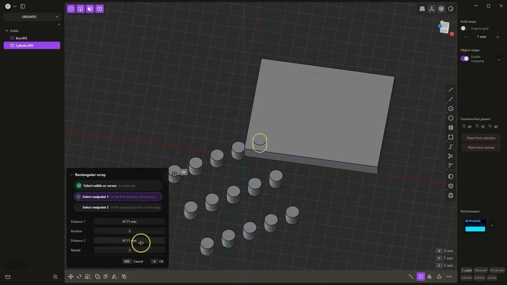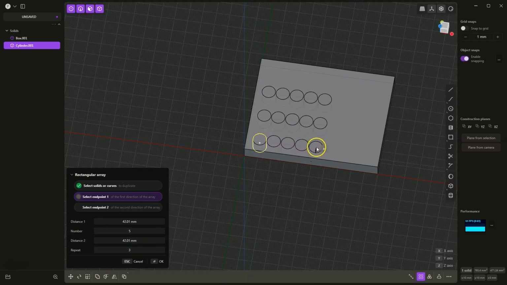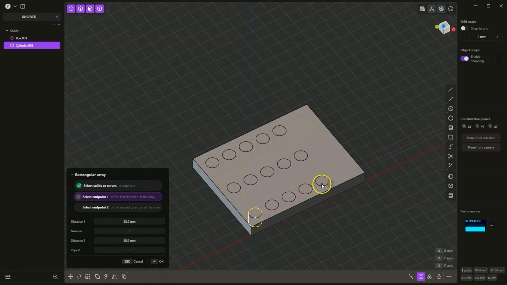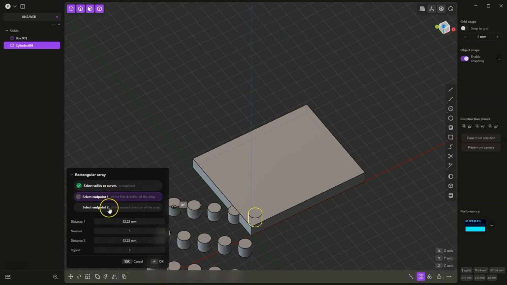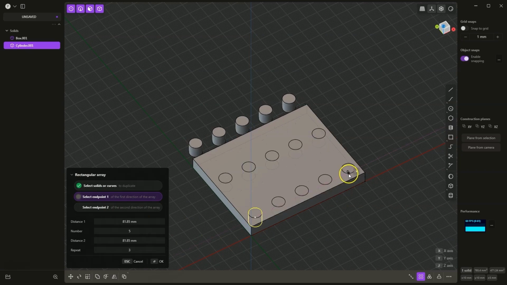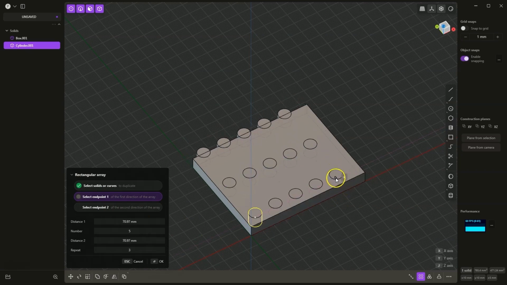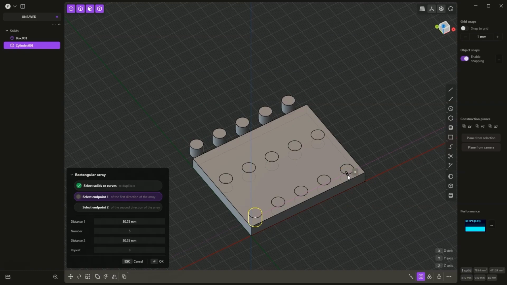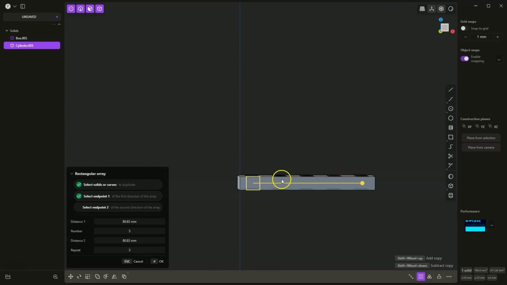I would like to prepare this array so that there are 5 occurrences in the x-axis, and these 5 occurrences are repeated 4 times in the y-axis. And to prepare such an array, we have to define the first direction and the second direction of the array. And as for the first direction, I would like to make it in the x-axis. As you can see, when I move the cursor at some point, a snap with the letter X appears. And when I click here, the first direction will be associated with the x-axis, and this array will be made straight in the x-axis. Then I will switch to the second direction.